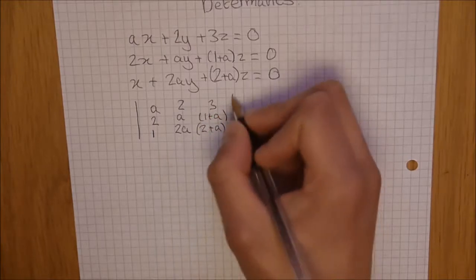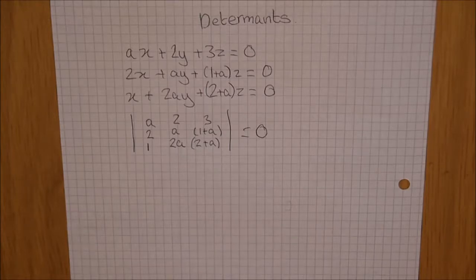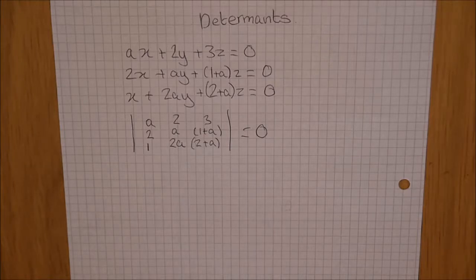And we made that equal to zero. Now, you're probably wondering, well, how on earth would I solve that? And it's very simple. We would solve that using determinants and using the 3 by 3 determinant.